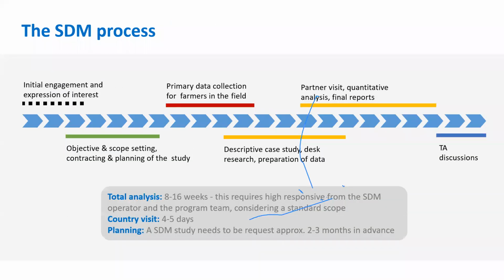So lastly, the SDM process. How does this really look? You see these little arrows that could stand for weeks. You really start with a very broad discussion, initial engagements, expression of interest. This is really the moment where you reach out to our team and say, I see an opportunity here. Then our team comes in and can support you in the objective setting, the scope, the contracting, and the planning of a study.